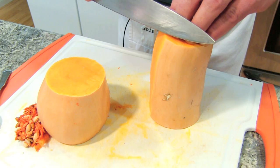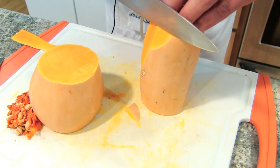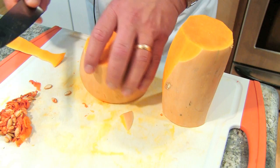I've got to peel and dice up butternut squash today, but if you're just doing a soup at home and you've got a couple of them, it's not so bad. I cut them in half because you've got the same kind of surface angle to cut. If you left this on top, you've got to go like this and try and work your knife and it's a little more complicated.